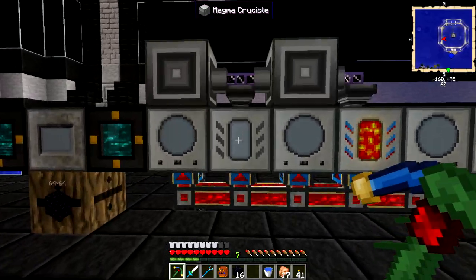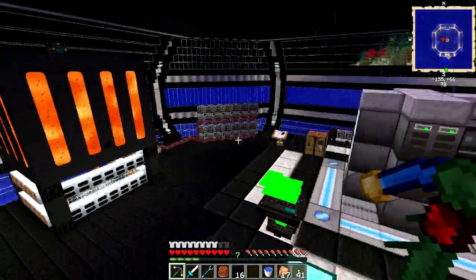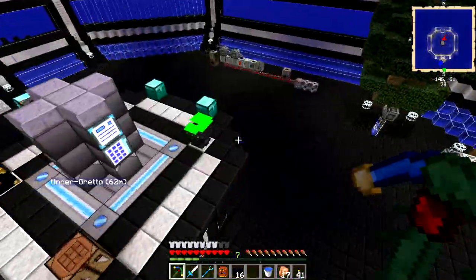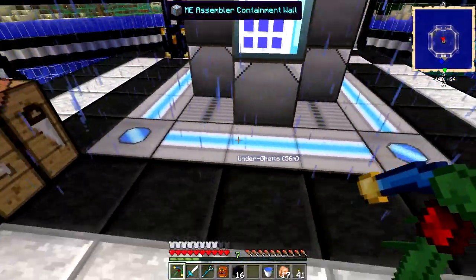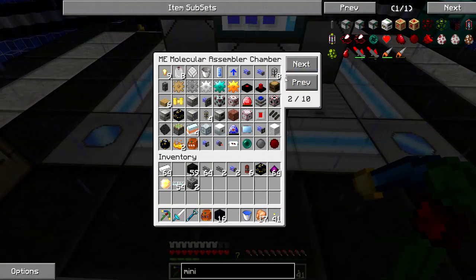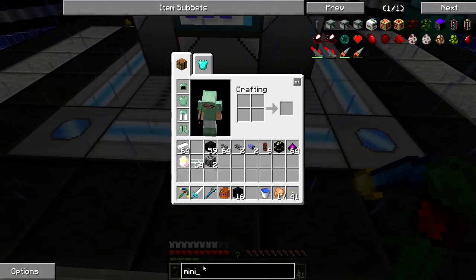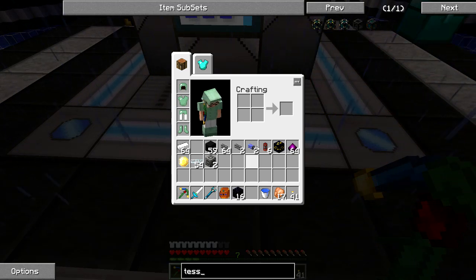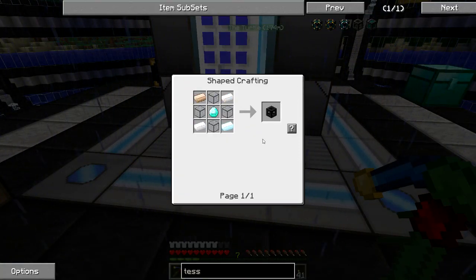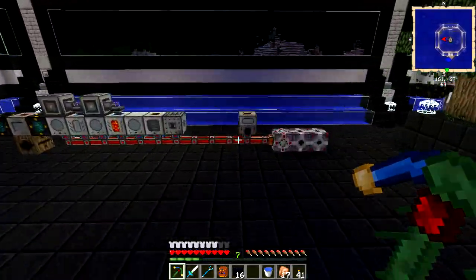And now what we have is an automated way to get, like, you know, our liquiducts, well, not liquiducts, but redstone energy conduit, an automated way to get our tesseracts going. So let's take a look inside of here. I don't think I have tesseract frames or anything like that going yet. Let's go ahead and get that going. So there's our tesseract frame, and that means we need the hardened glass. Oh yeah, we got to get that set up too.